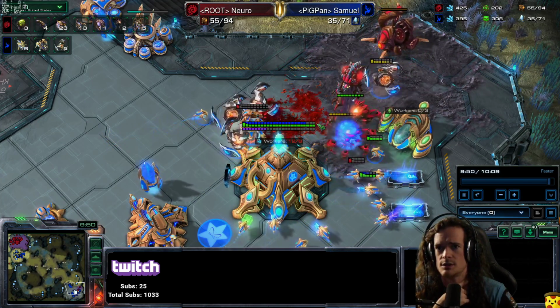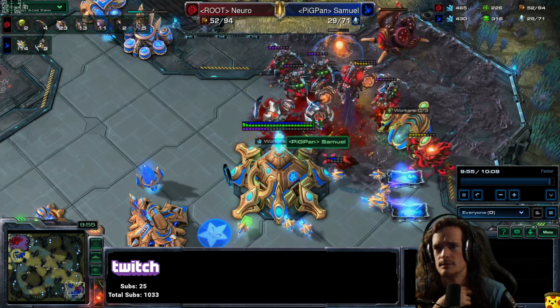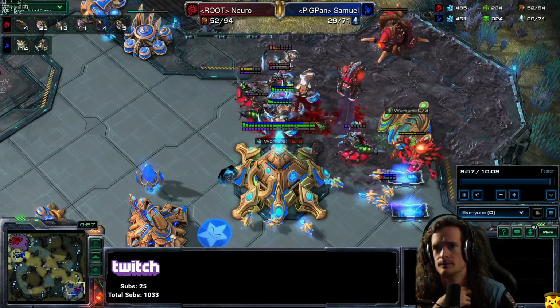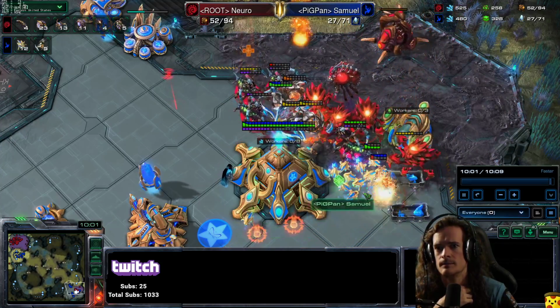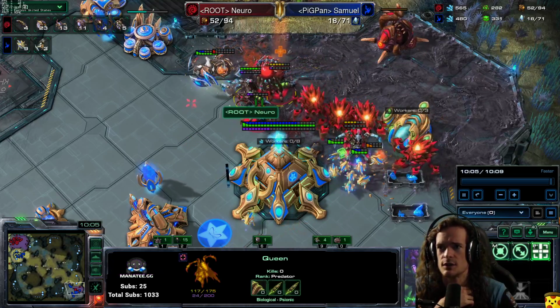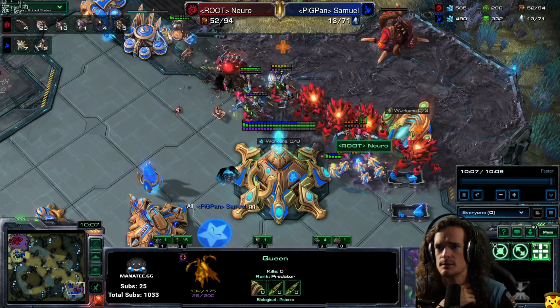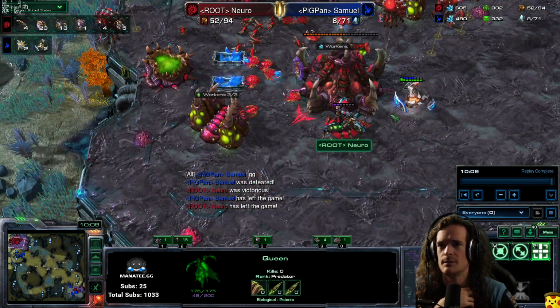They killed the Ravagers. These fights are going to be pretty ugly. It's just how it is. Yep, that's how it is. But the biles and the Queens are good. It does take 2 hits for the Disruptors to kill your Queens. And the Ravagers put in work. I didn't make that many Lings.